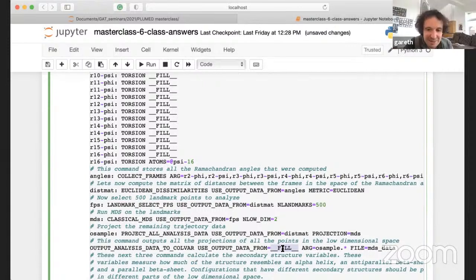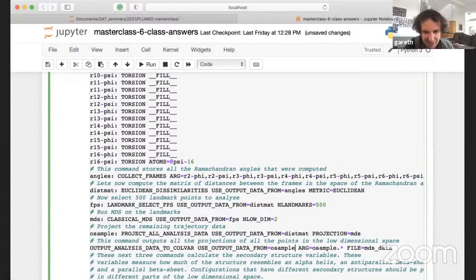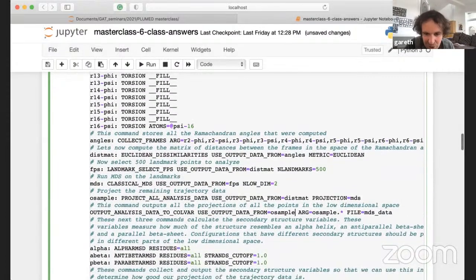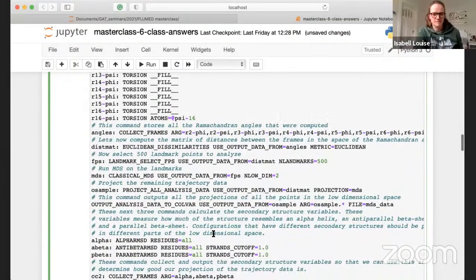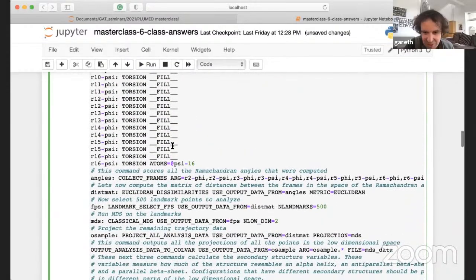Are you sure? We want to output all of the data. Oh, sorry, then it's O sample. So to have all. Exactly. Okay, great. So then that's our whole input filled in. I think there's nothing else to fill in there, other than all these, which I'm not doing because it's just too boring for words.